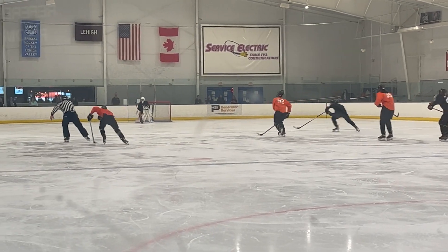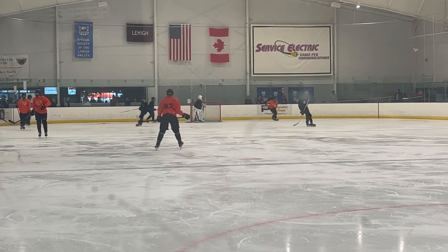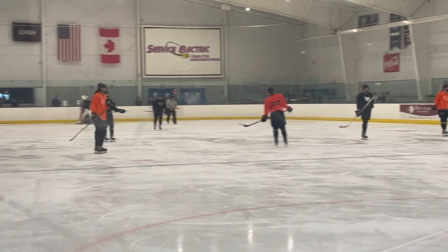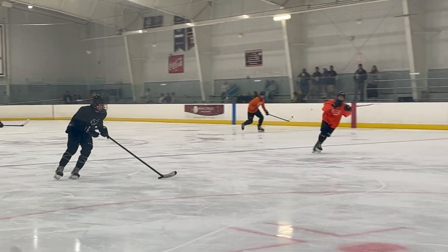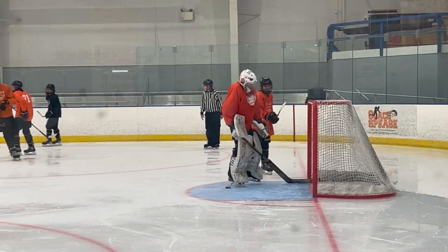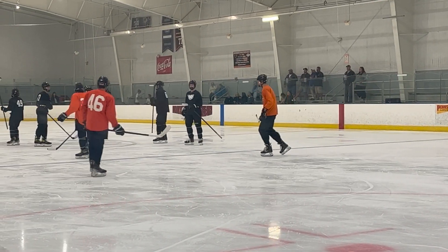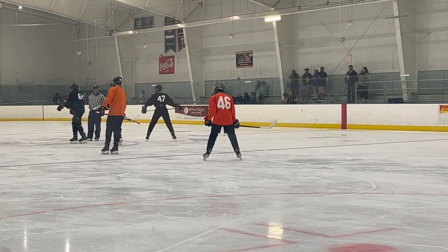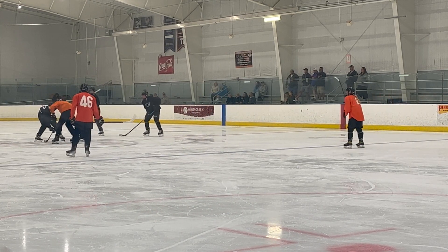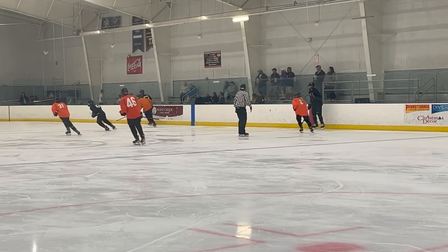Cleared back the other way as Team Orange will chase for it, and this will be an icing. Back comes Team Black — it moves to 49, who lost control, and he scores! 49, and it's 1-0 Team Black. 20 minutes, 26 seconds remaining. It appears they're going to let the clock run even on goals. Regardless, it is 1-0 — finally, the first goal of the night.